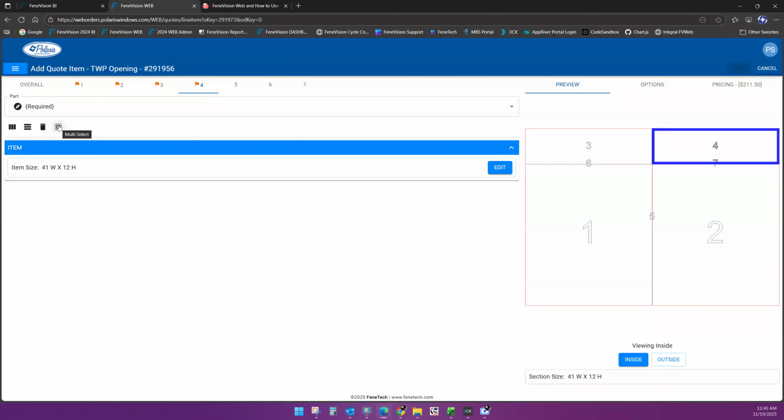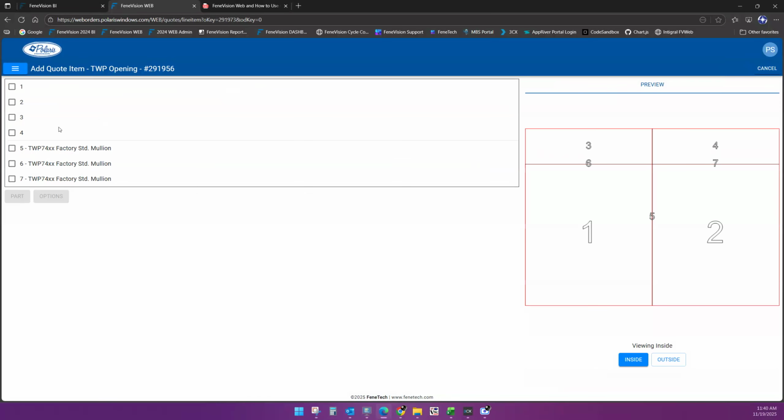If you click this little dots around the box icon, you can now pick sections that you want to drop the exact same parts into with the exact same options. You could fill this one by one, section by section, part by part. This is just an easy way if you're going to have duplicate operations or duplicate parts in more than one section. You can do this all in one big operation.